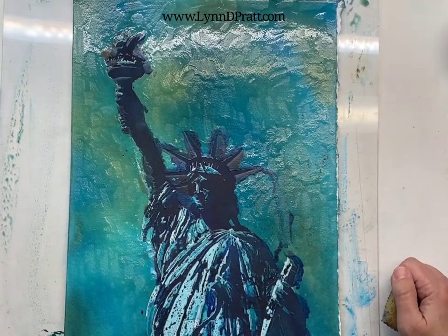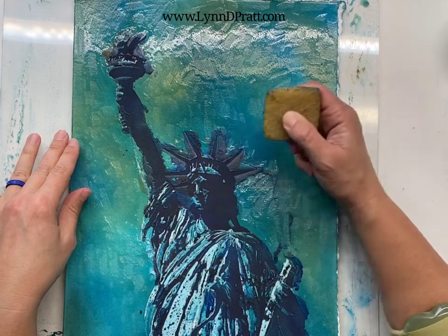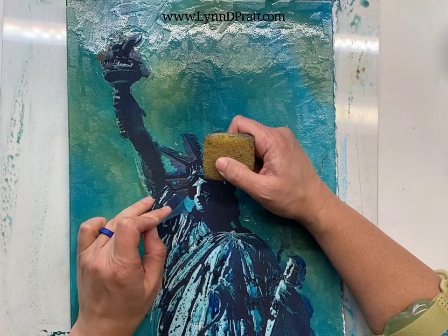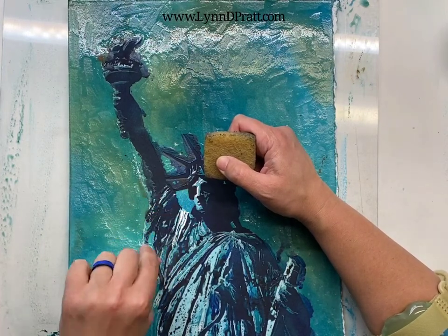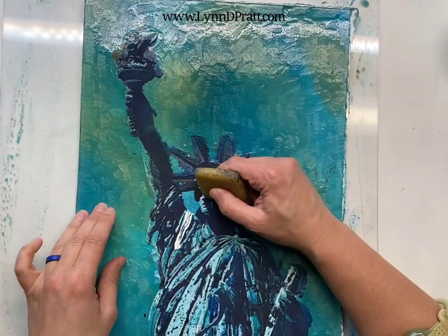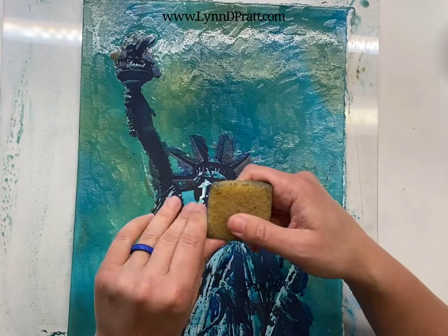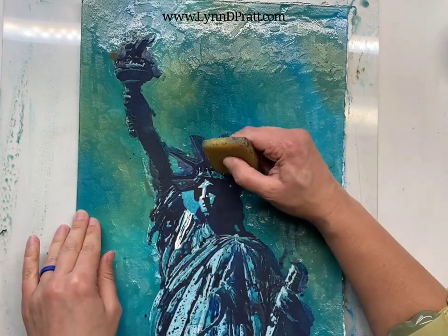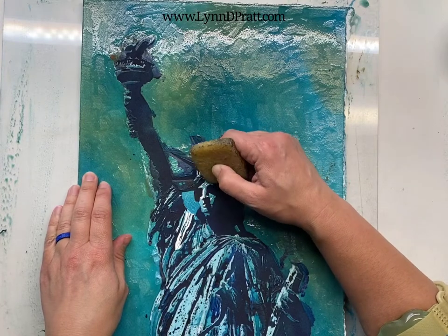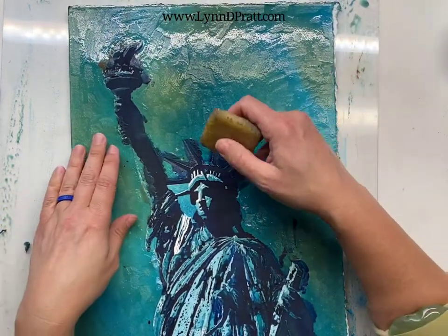So here we go. Everything is dry and it is the moment of truth. I'll be honest, this is the part that I am most nervous for — getting off the masking fluid and seeing if it peels up my paper more than I want it to. I did not leave long for this to dry, so we'll see how it comes up and how it looks in the end. I definitely rushed some of the drying times for this. I really just wanted to do this as a trial because I do want to try it really big — I didn't want to do a full sheet poured watercolor without trying out the colors and techniques first and seeing how it worked. So I'm most nervous about pulling up this background wash of masking fluid.